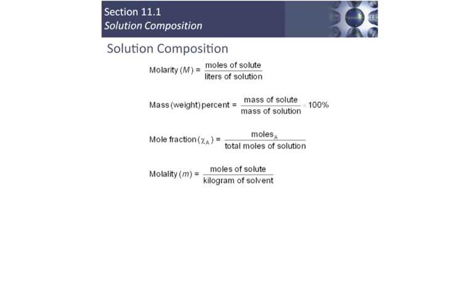So moving on, we're going to review very quickly the different calculations. Most of this should be familiar. You should know this from last year. Molarity, the most common one, is moles of solute over liters of solution. Mass or weight percent, you often see this with medicine. The IVs and such will tell you it's 0.5% of this or whatever. That's like percent composition. That's just a percent where you have the mass of the solute over the mass of the solution. The solution needs to be the solute plus solvent, and then times 100.